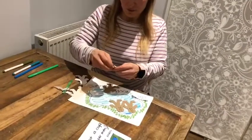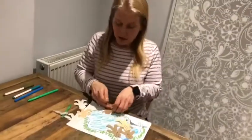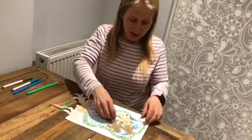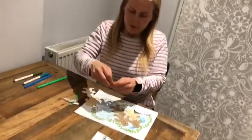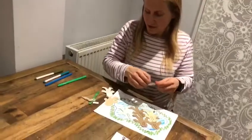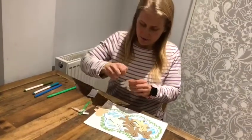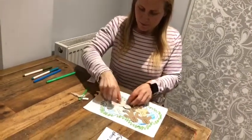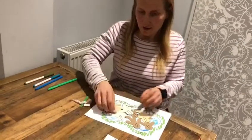Now obviously you've got more time than me, so you might want to decorate these men, colour them in, give them a smiley face, clothes, do whatever you would like. But for now, I'm just putting the paper clips on. Okay, that is just one. Here we go. And that is step 2 done.